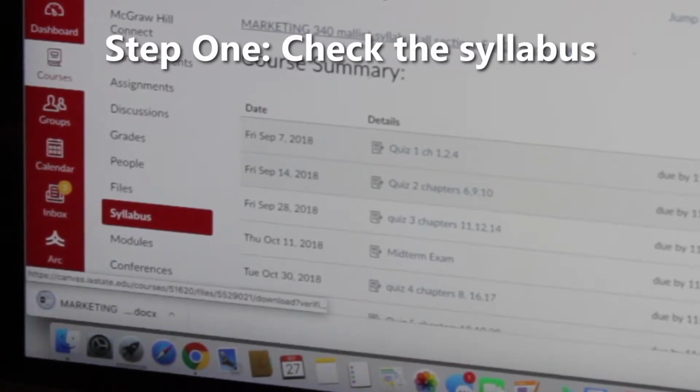Step 1. Check the syllabus. You missed turning in your assignment. It was on Canvas and now it's closed. Maybe it says on the syllabus if you can just email it to them. 90% of your questions can be answered by checking the syllabus. You shouldn't have participated in Syllabooze Week.